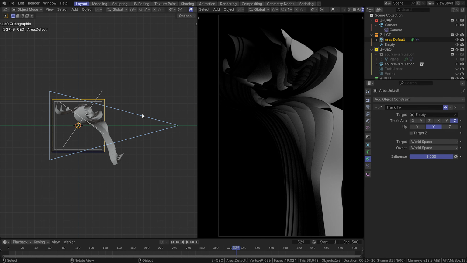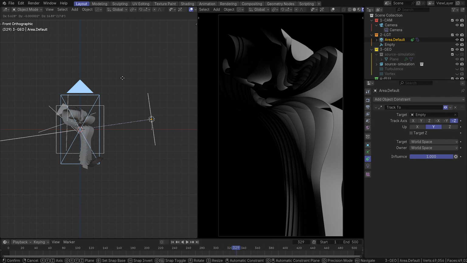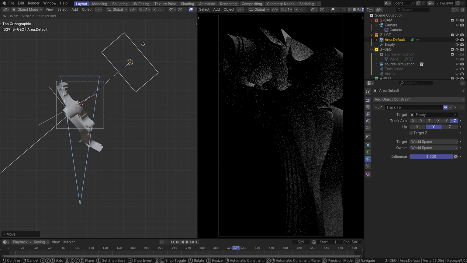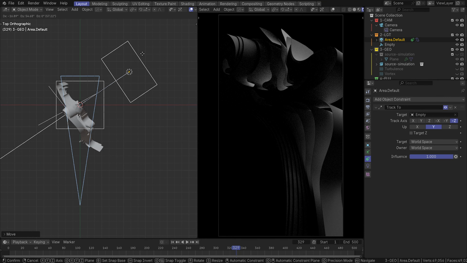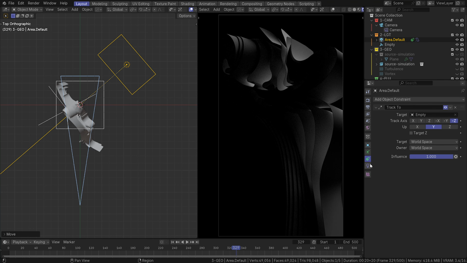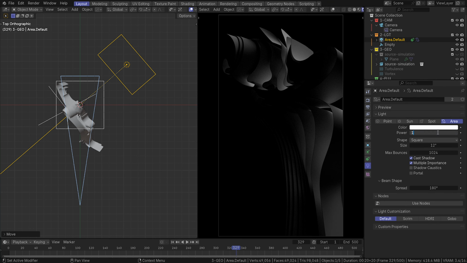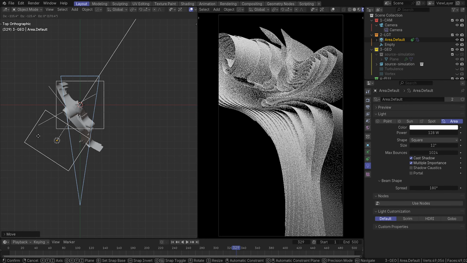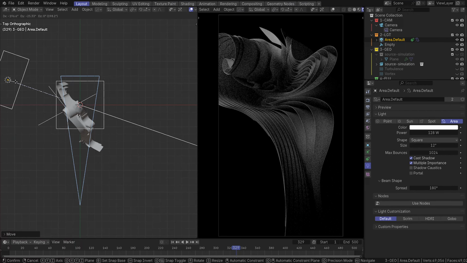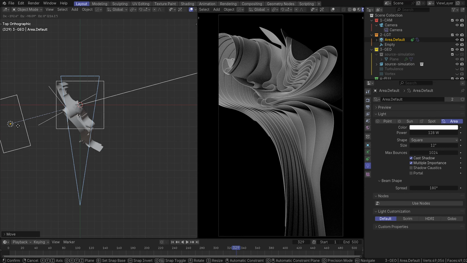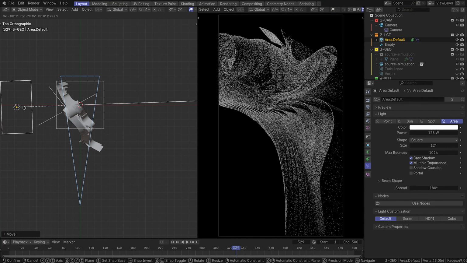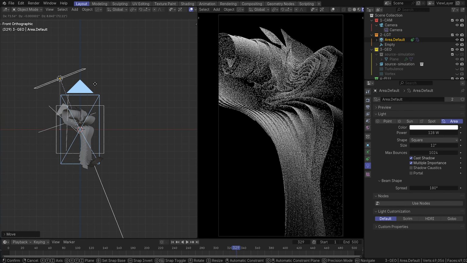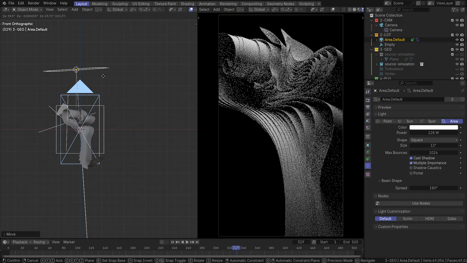So anywhere I move it, it's going to look at the target. All right. So let's do some look dev, light this object. I want to kind of come in from behind, something like this. Add some more power. Let's try 128. Let's try lighting from this direction instead. Really trying to pick up on the shadows. I like that. But if we go higher over the top, this is nice.